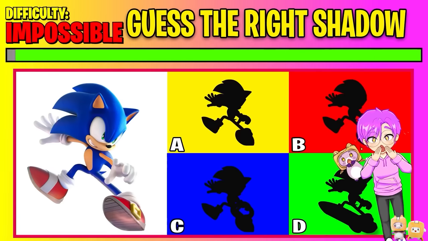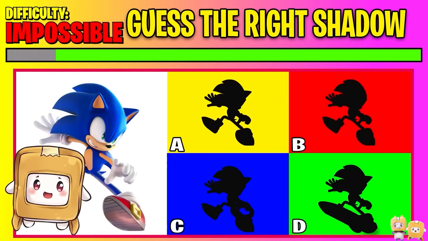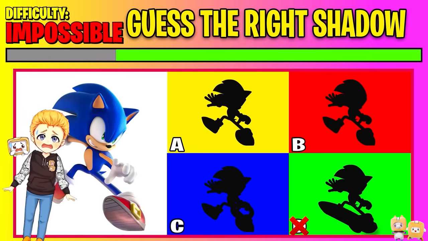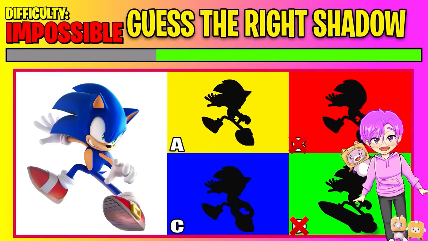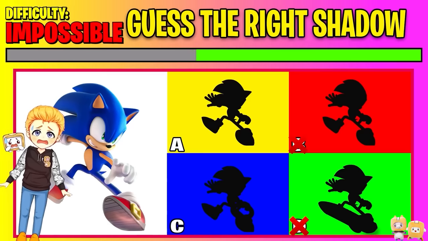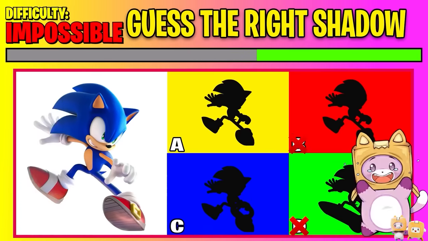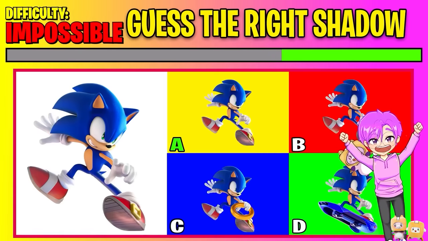Now we gotta guess the right shadow for Sonic the Hedgehog. Which one do you guys think it is? Well, it looks like he has a hoverboard in D. Yeah, you're right. It can't be D because he doesn't have a hoverboard. And in B, he's missing his ear. Yep, and it can't be B either because there's no ear. You guys are very, very smart. Okay, so is it A or C? Look at his hand in C. You guys think it's A because in C his hand is different? Yeah. Okay, let's lock in A. Let's see if it's right. It is! He's holding a ring in C!